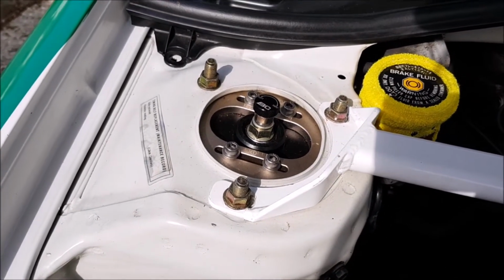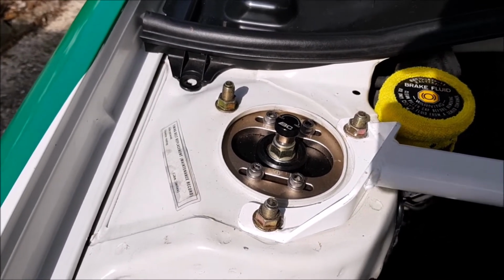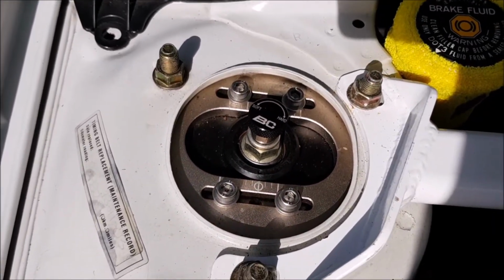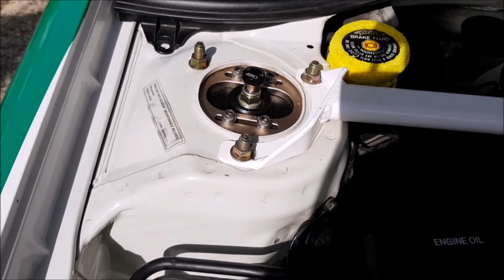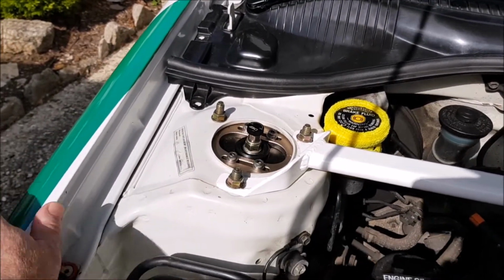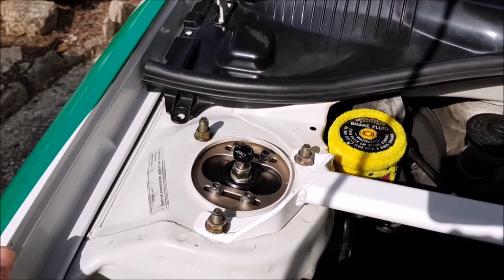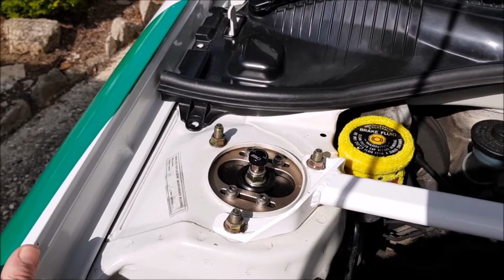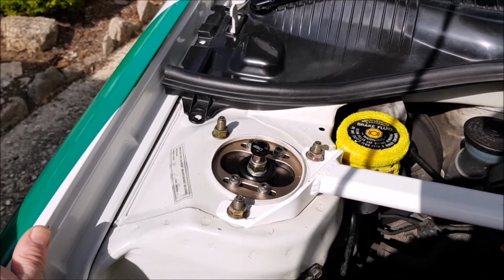Suspension wise, I changed all of the existing shocks and springs over to BC Racing adjustable coilovers. Well, the fronts, as you can see, you can adjust the camber, preload, rebound. I think I'm currently running on about 15 clicks out of 24, but I can't remember which way I've done it. So there's still plenty of scope to make it a lot harder, but the car obviously gets a little bit bouncy if you do that.